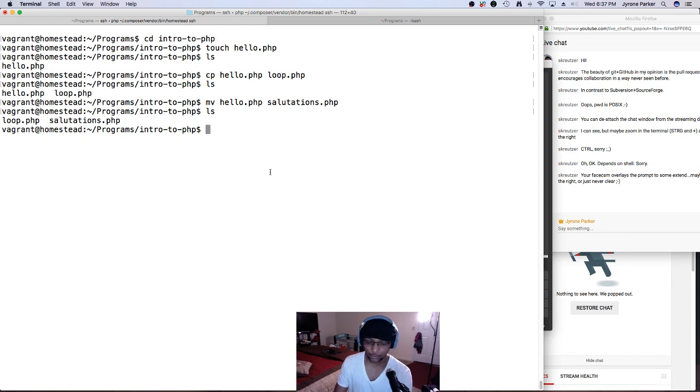So we have multiple what are called text editors. We have VI or VIM, depending on which one's installed, which is a classic text editor. There's a lot of functionality, but also a lot of stuff to memorize. We have Nano, which is my personal favorite. You have Pico, you have Emacs, and the list goes on and on. Usually people either do Nano or Vim. So if you want to open up a text file for editing, you use the Nano command and then pass in the name of the file.